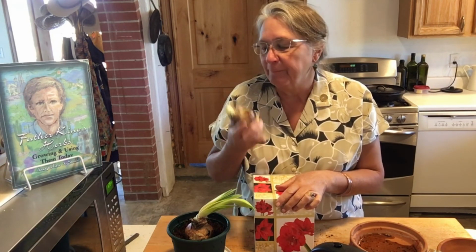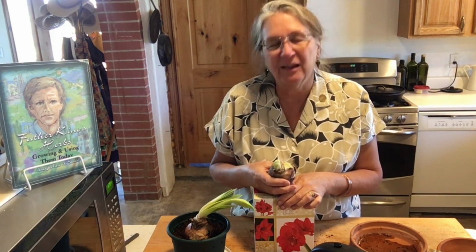So yeah, amaryllises are wonderful right here in the Southwest. Yeah, they're not native, but they do well in our gardens.